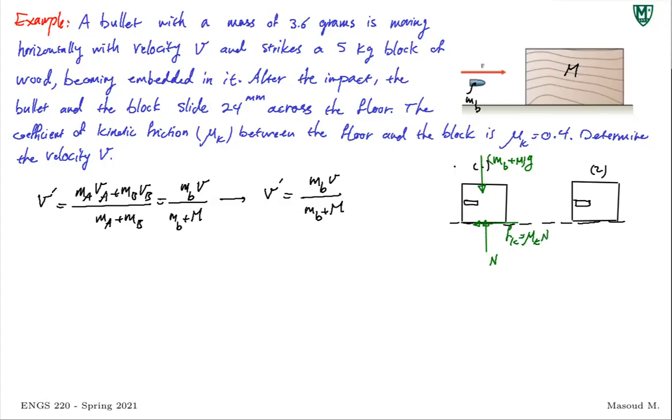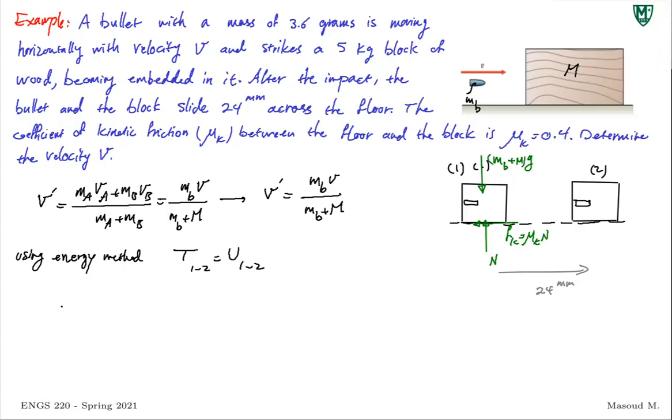Let me write one again, case one here, it went under. And this is the motion that goes from here to here, 24 millimeters. Right. So using the energy method, we have T from 1 to 2 is equal to U from 1 to 2. T from 1 to 2, well, initial velocity, we don't know. At the end, it stops. So final velocity is 0.